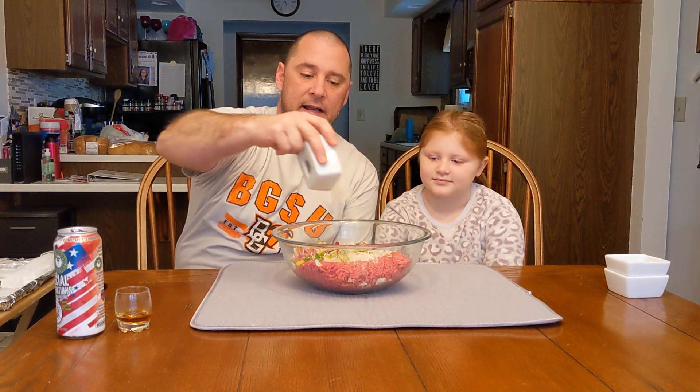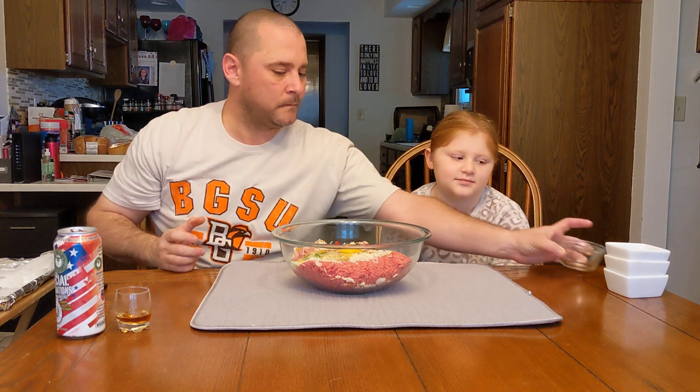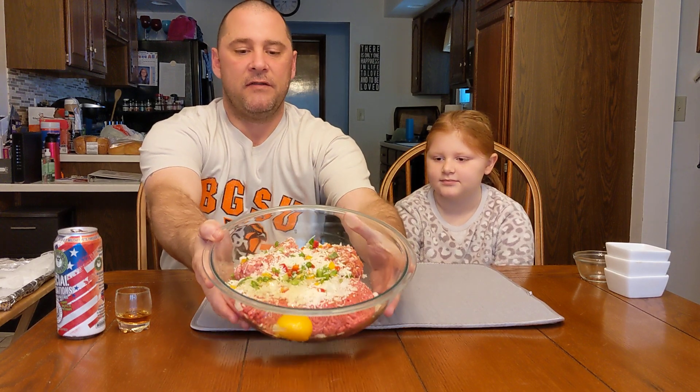Of course, meatballs are Italian, so we're going to add some Parmesan cheese — the grated kind as opposed to the powdered kind. It's a little bit nicer texture, a little bit more flavor. We do need a binder as always, so we're going to add an egg in there to kind of hold everything together. One thing we learned: have a proper size bowl. I've always used small mixing bowls and made a big mess all over the counter, so we start using the oversized bowl so we don't make a big mess and it's easier to mix.